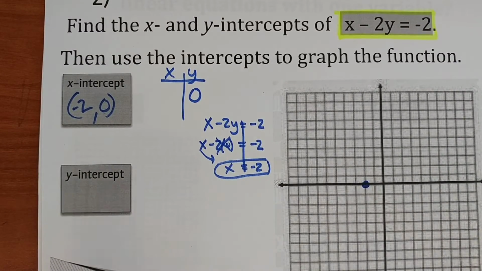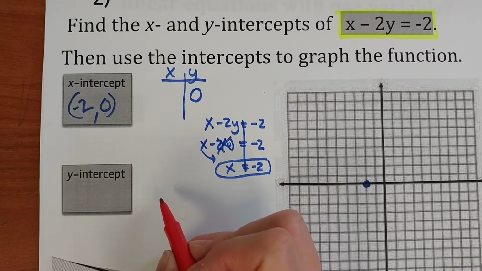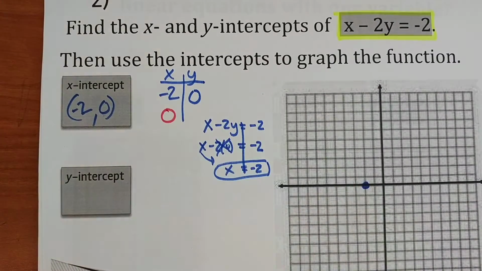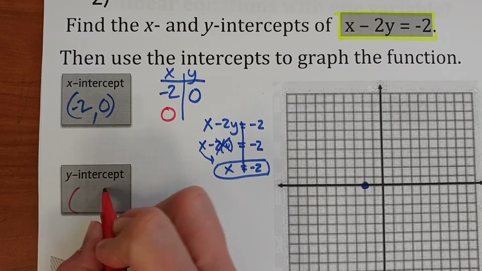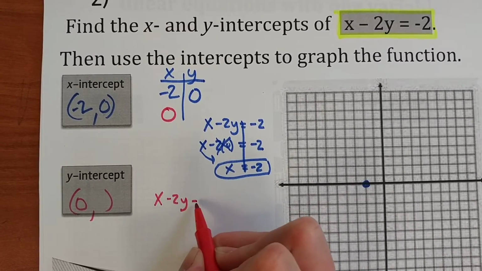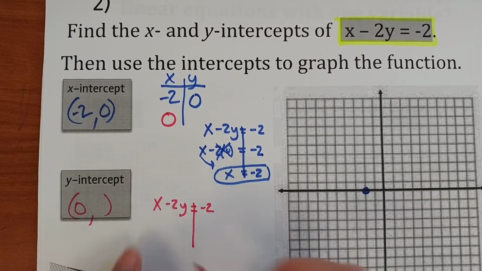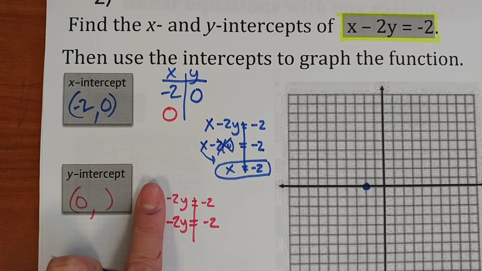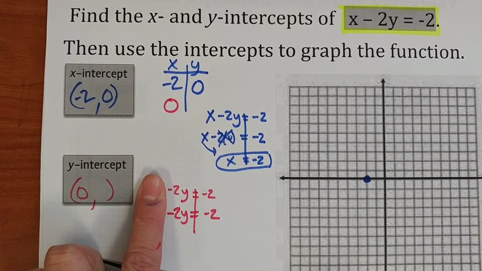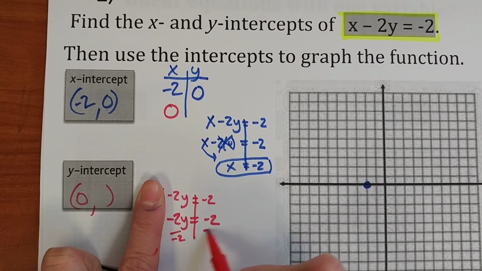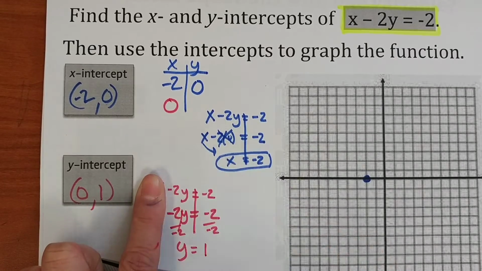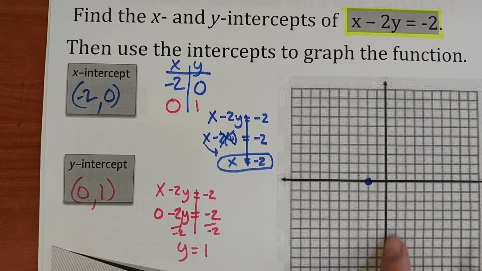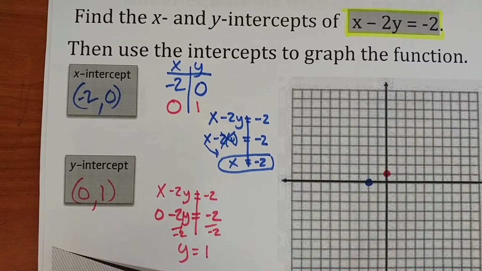Now let's find the y. I'll use a different color so you can see what I'm doing. With the y-intercept, if you go back to our table here, we got negative 2. We could then just put 0 right here for x, and now we're going to solve for y. So x minus 2y. This time we're plugging in 0 for x. So I'm going to make this x a 0, and again, you can cover it up. Now solve for y. You divide by negative 2 on both sides, and you get y as 1. And there's my intercept, and there's my table. Sometimes kids like to just see it in a table. So the intercept on the y-axis is positive 1, right here. And then I can connect the line.